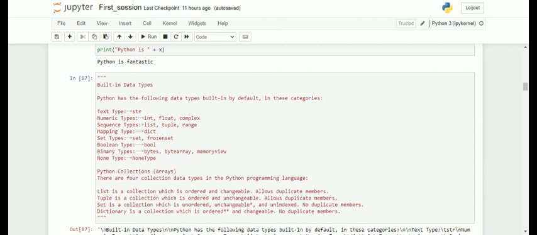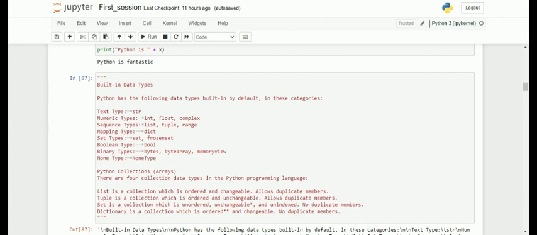Now let's talk about some of the data types. Built-in data types: Python has the following data types by default. There are string data types, which are of text type. Then integer, float, and complex come under numeric types. Then list, tuple, and range are sequence types.